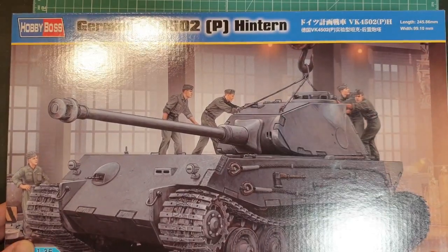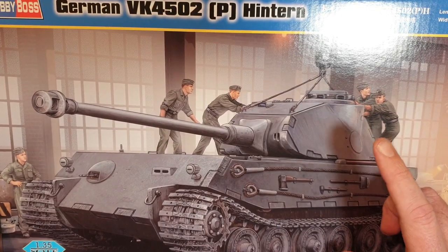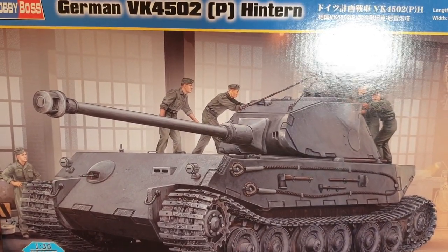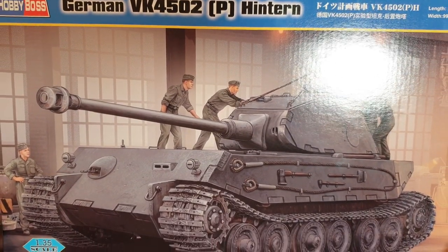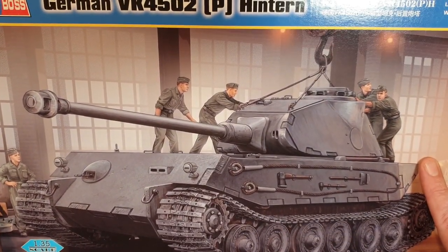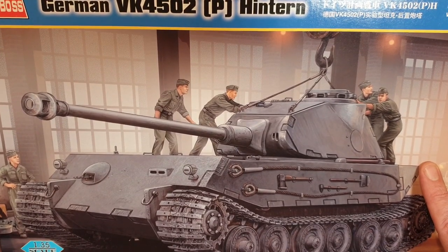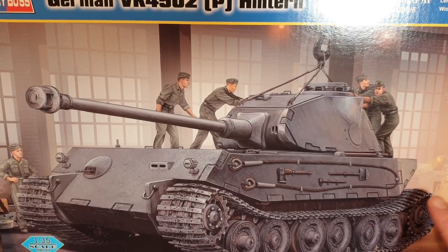A lot of you probably don't know a great deal about this vehicle. It's really quite surprising to me that there's a kit of this available since it's really only sort of featured in World of Tanks. It is a historic vehicle — certainly a projected vehicle. Apparently there were a couple of prototypes made, one of which may have seen action, though that was never confirmed.